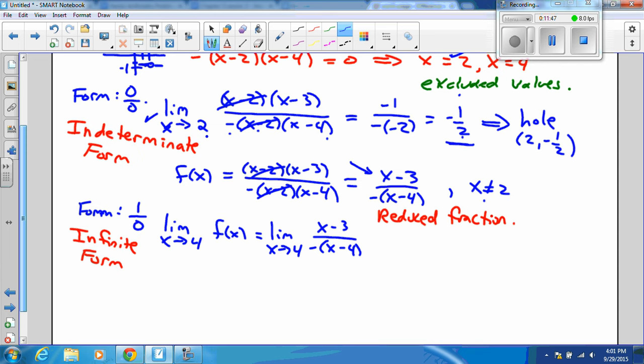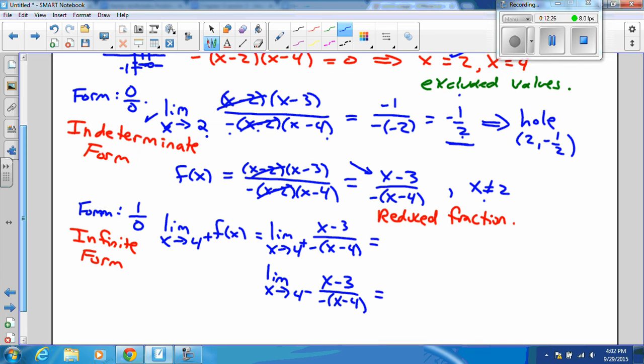And it indicates that I am going to get either positive or negative infinity on either side of 4. But because my signs of infinity could be different on either side of 4, it also indicates that I must immediately split this limit up into a limit from the right and a limit from the left. And the equal sign doesn't make a whole lot of sense anymore, so let's fix that. There we go. So we're going to do limit from the right, and then separately we're going to do limit from the left.